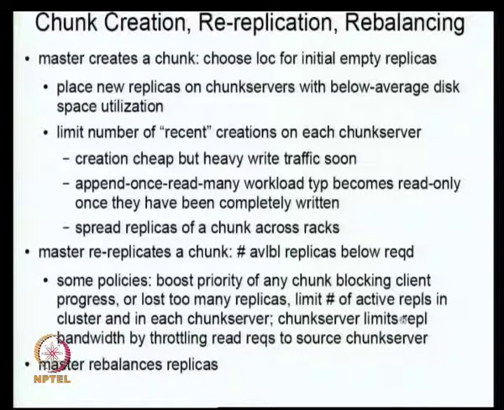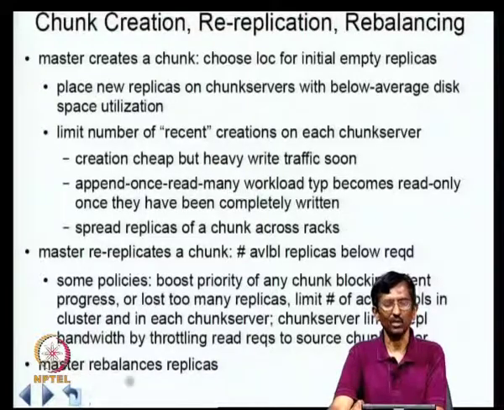Another thing the chunk server does is it limits replication bandwidth by throttling read requests to the source chunk server. So even the chunk server can play a role if it can throttle read requests in case the number of replications required is too high. The master also rebalances replicas with respect to load balancing. Again, most of the ideas are similar to what we already discussed. Basically you want to ensure that there is not too much bandwidth taken up while you are doing the rebalancing, and those kinds of things.